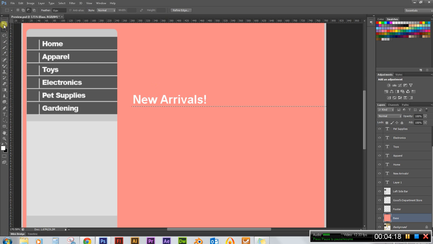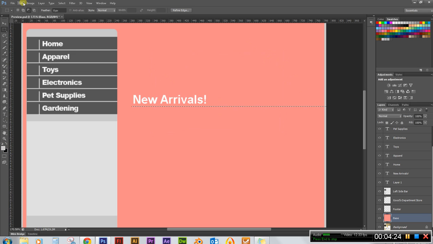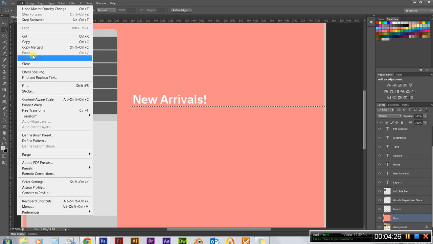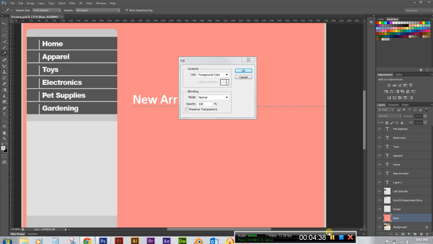So I'm going to match this color, click on OK, do an edit, fill. Actually, I'm going to do this on a new layer because we are going to be moving this down, because if you remember, this is where our picture is.